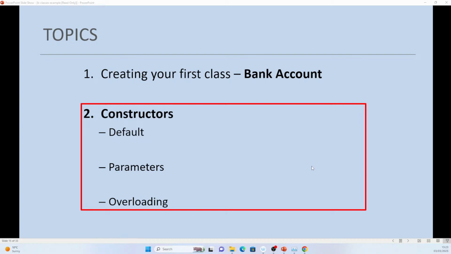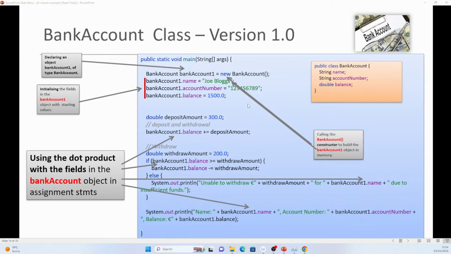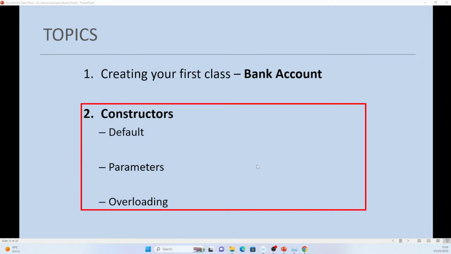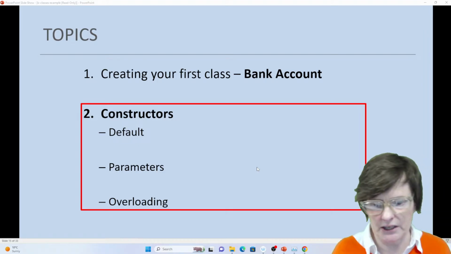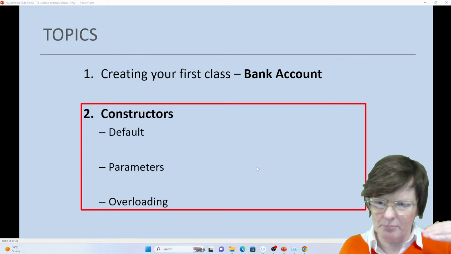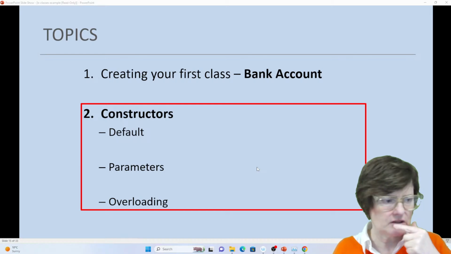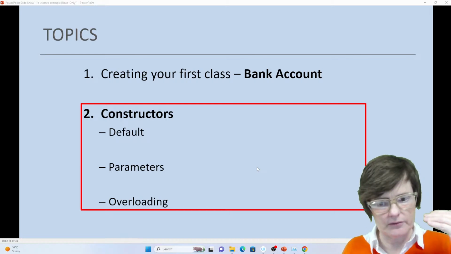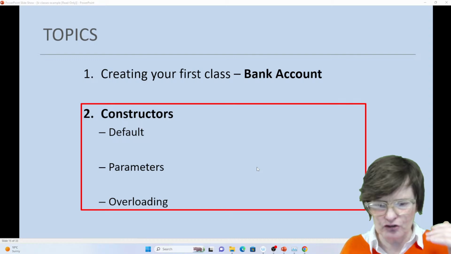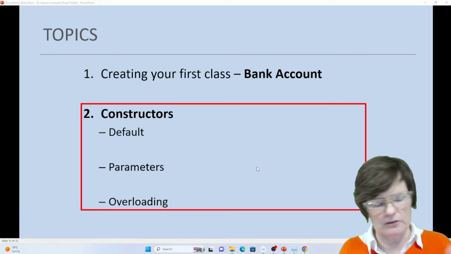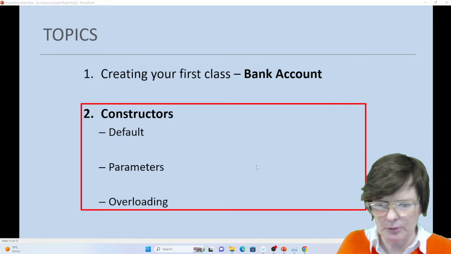Okay, so the default constructor is what we use there. When we said new bank account, Java is very nice to us, and it actually gives us a default constructor that just says, look, I'll give it a memory location, but I'm not going to put any values in it. What I put in it are the default values. So for a string, the default is null. Null is a special value that says there is no value here. It's the initial value. For integers, it's 0. For double, it's 0 as well. So it'll put the default values in.